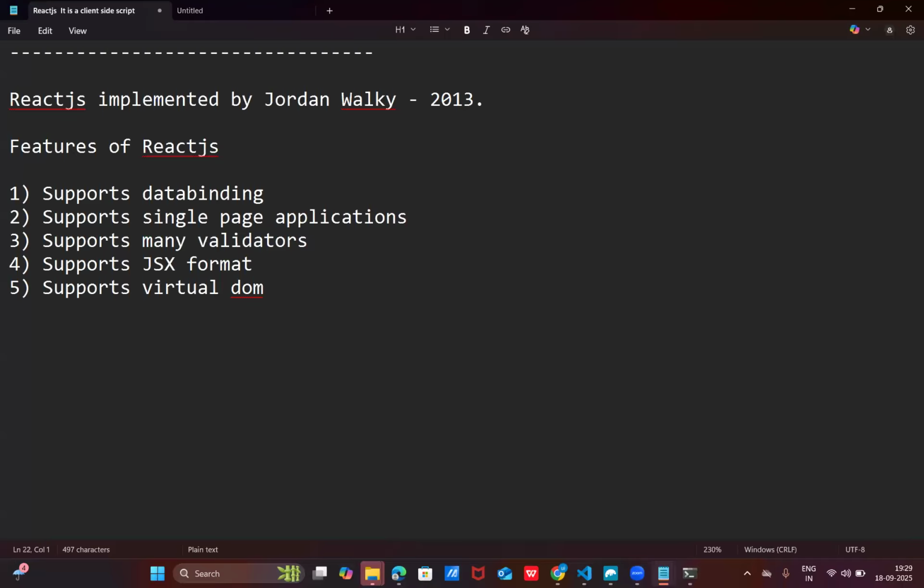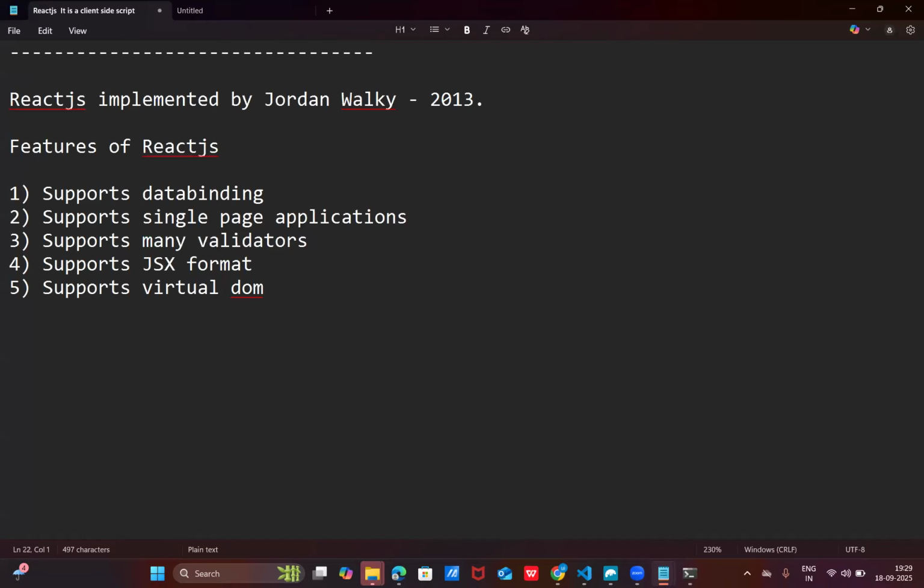So if you take a React application or only HTML or Angular, whatever it may be, DOM objects are created in memory. I will discuss later how the DOM is created. If you do any updates in the browser, then every time the DOM is recreated. That is somewhat of a big task.